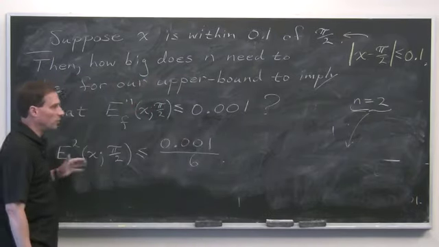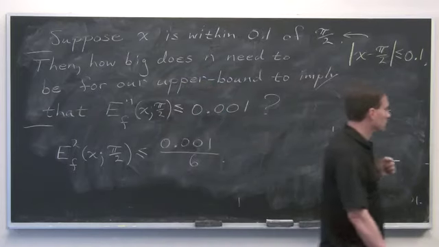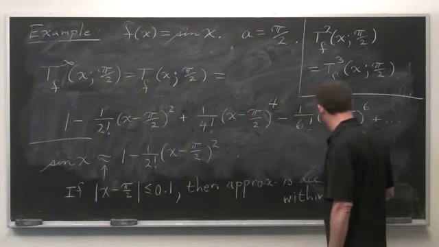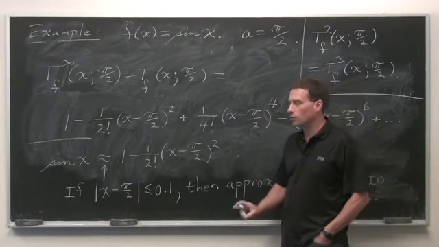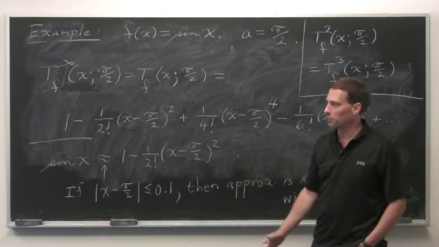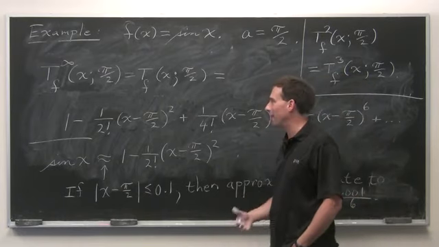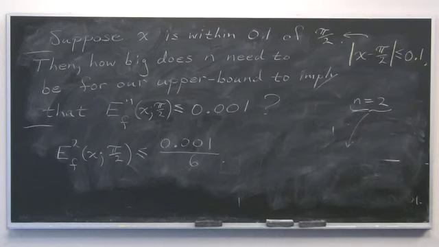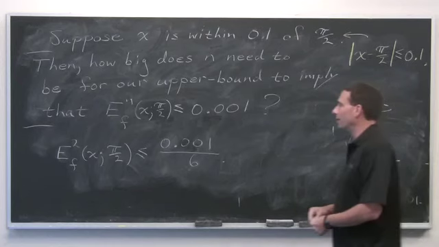Great. So what I said was, how good is this approximation? Well, we know that it's accurate to within 1,000th over 6. But T2 and T3 are the same, which means E2 and E3 are the same. The error in approximating by them are the same. And you should think, so how does that give us anything good?